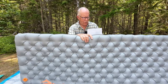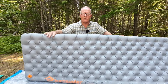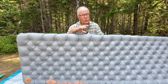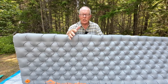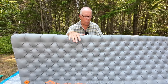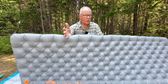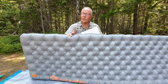In its pack size, back in this pack sack, it was four and a half inches by 11 inches, which is 11 centimeters by 28 centimeters. This is the 72 by 25 — so 72 inches long by 25 inches wide — and that's a little larger than some of the mats out there. I have another Sea to Summit mat which is only two inches in thickness. It uses the same technology but it's a tapered bag. The advantage of that is lighter weight and smaller pack size, but I found having the extra space is important, especially if you toss and turn. Don't cheap out on yourself in comfort. Get the larger pad — there is an XL version that is longer. I'm 5'10", 190 lbs, and I find this plenty big.